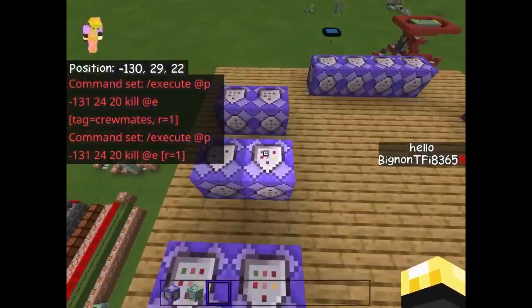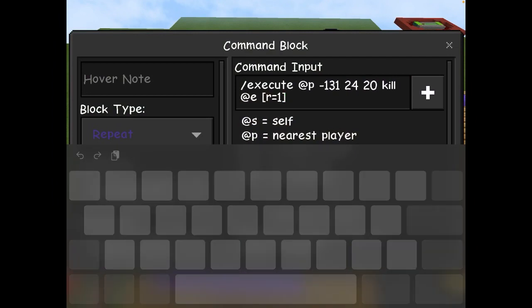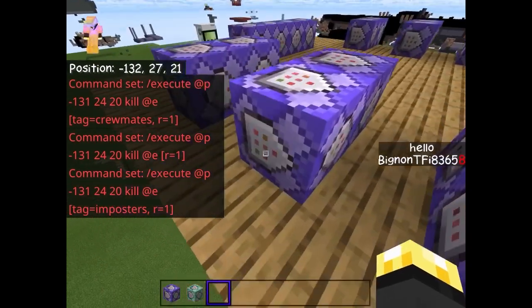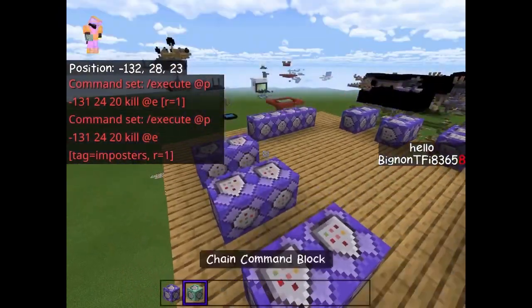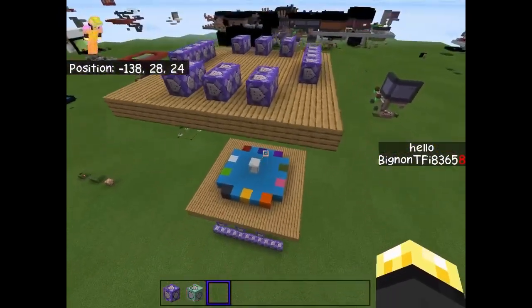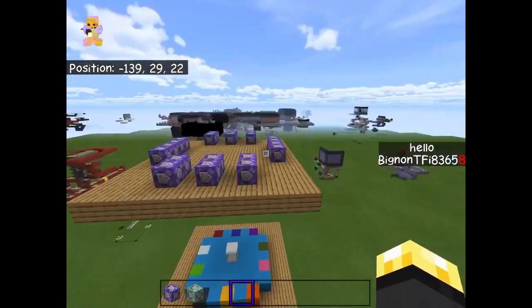Okay, and then on the right, instead of saying tag equals crewmates, we're going to do tag equals imposters. This is how we're going to tell whether the person who gets ejected is an imposter or a crewmate. Let's do that to all of those. I'm sorry that I didn't do that before because it probably would have saved me time. Okay, so I've now done all of those.